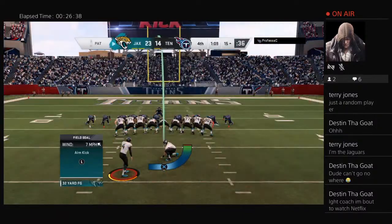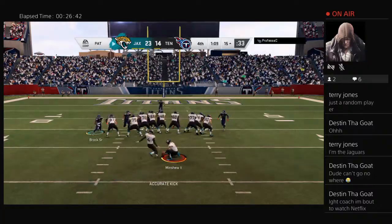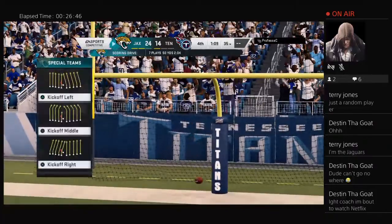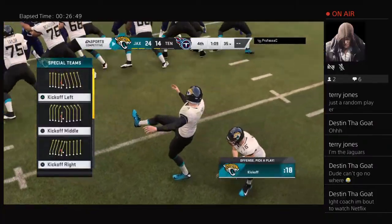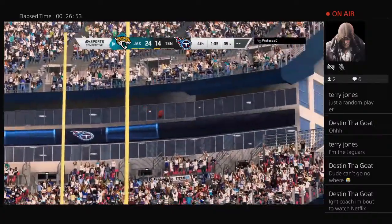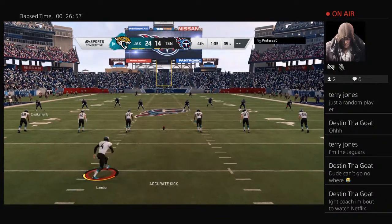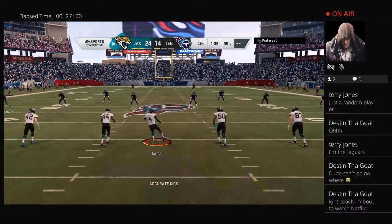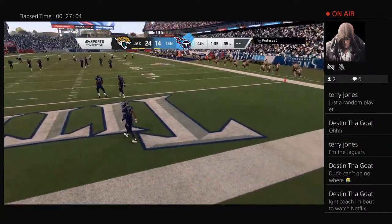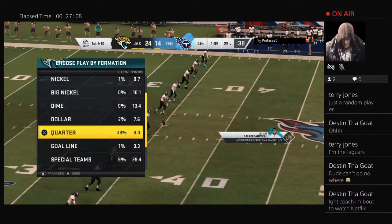Leonard Fournette with his second touchdown of the afternoon. And the Jaguars are able to widen their lead. Extra point tacked on by Lambeau. And the decision to just kick the extra point winds up successful. And Lambeau now, after the touchdown, he'll kick this one away. And that'll carry over the back line of the end zone for a touchback.